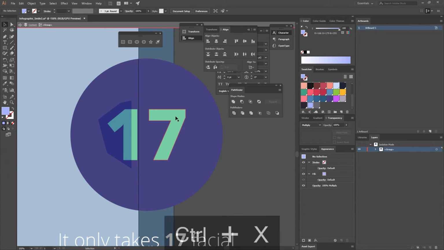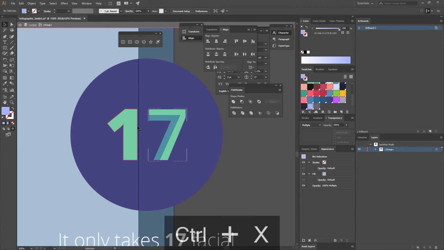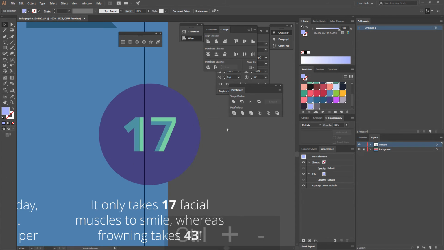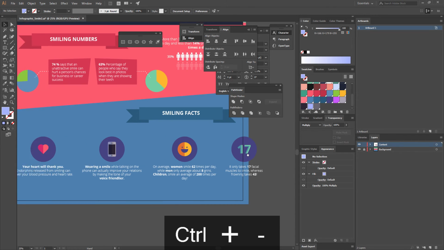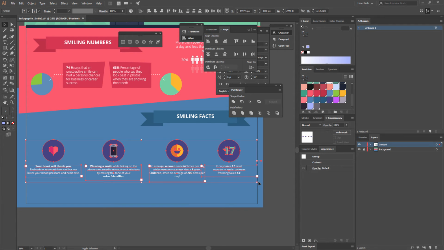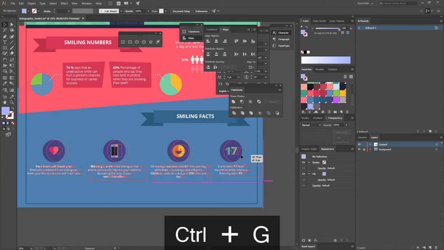So I'm going to cut this, go to my 7, Draw Inside, and Paste in Place. Now again I'm going to cut this, go to Draw Normal, go to my 1, Draw Inside, and Paste in Place. And now double click to go outside, and now I have my 17 there. That is talking about what I did there. I want to make this one smaller, probably not that much, just around, yeah, there is probably okay. I'm going to group this because I'm going to move them all together and move it a little bit here.